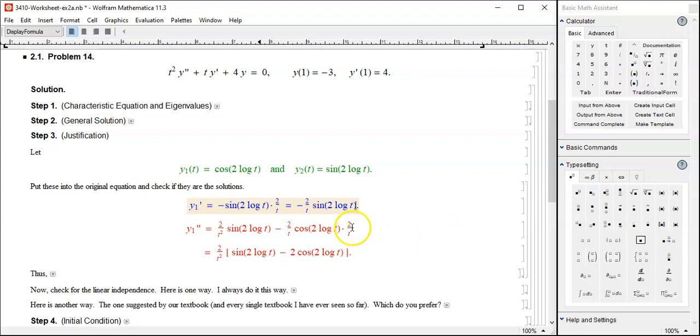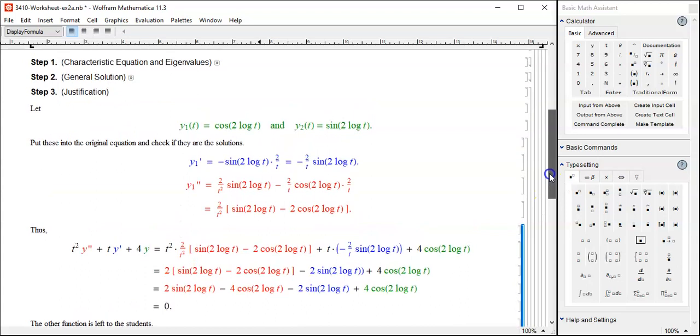And then the second derivative, we have to use product rule and chain rule. So we get this kind of derivative computation. A bit tedious, but elementary. After some simplification, this is what we get. And that's what I'm going to plug in right here, y prime and y double prime respectively.